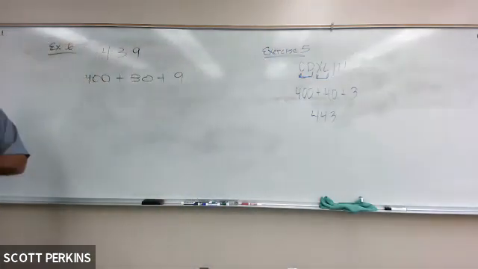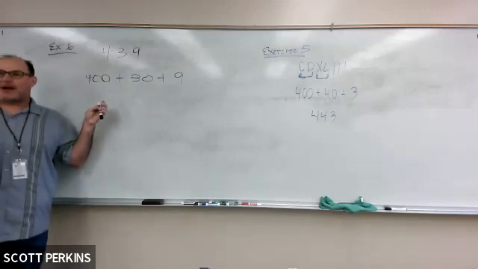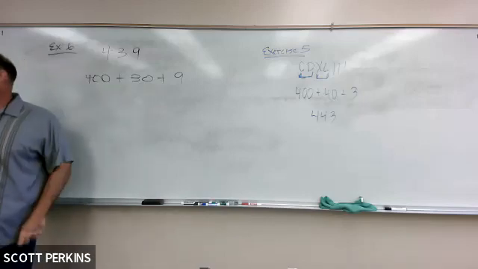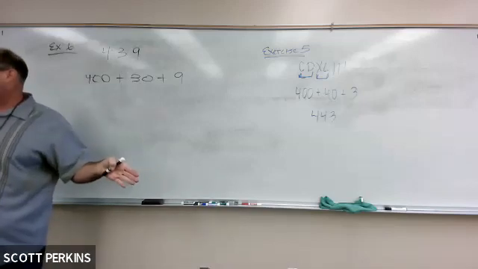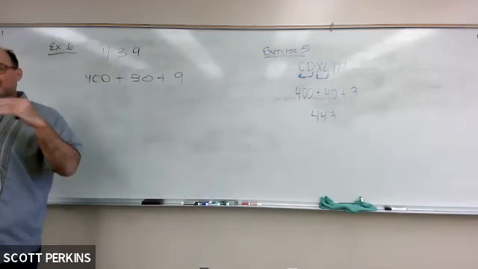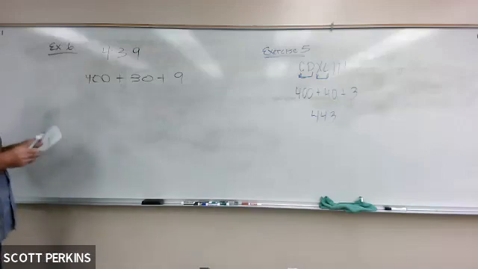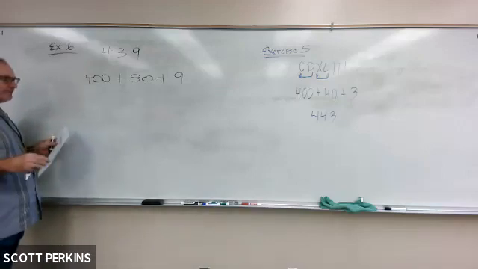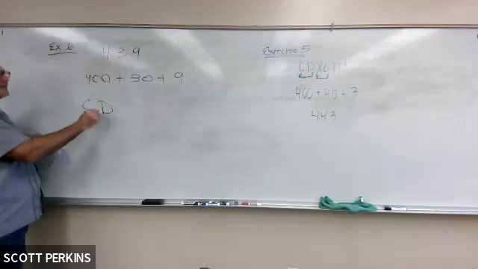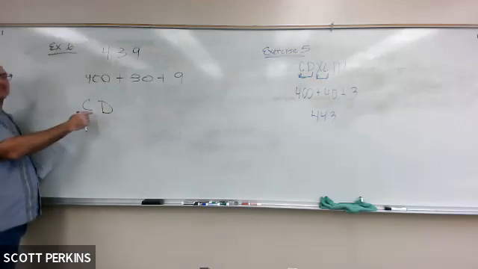Okay, 400. So if you wrote down 4 C's, that's not going to be right, because you're not going to have 4 of something. So that is your indication, when you have to write down more than 3 of something, that it's a subtraction. So instead of writing down 4 C's right here, what am I going to do to represent 400? I'm going to write a C in front of the D. This is subtraction. So that's 400.